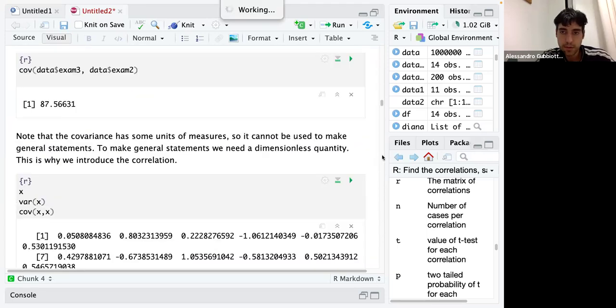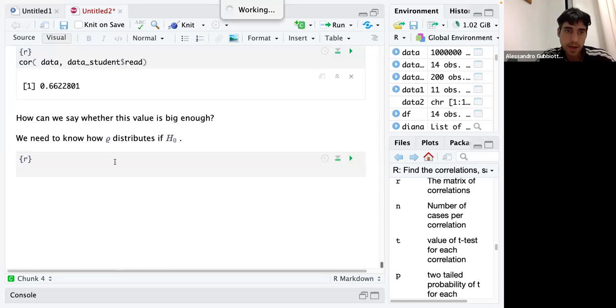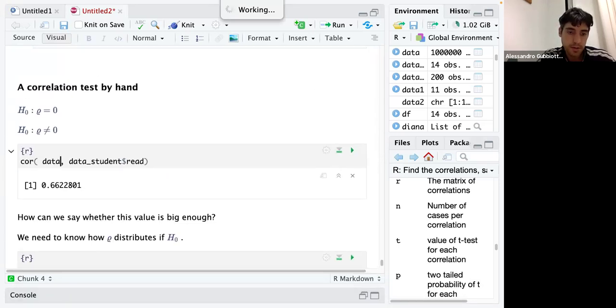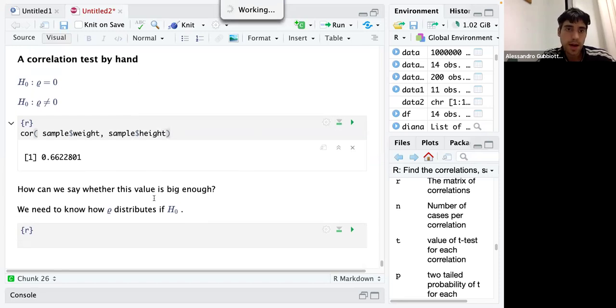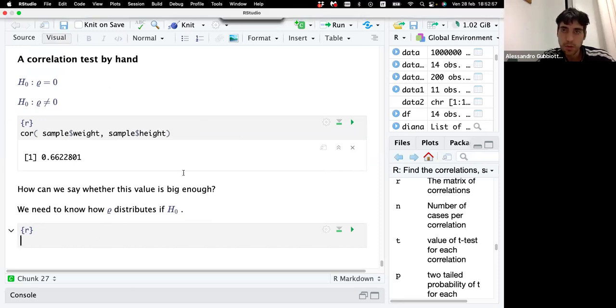We observe the correlation between the sample weight and the sample height, and we obtain a value, which we will see later because now my computer is occupied.